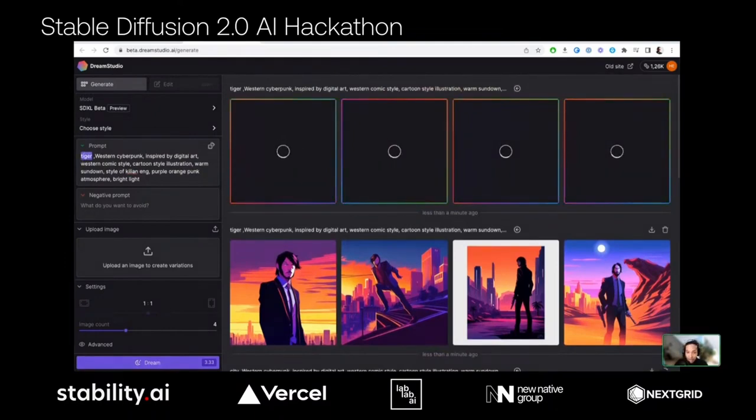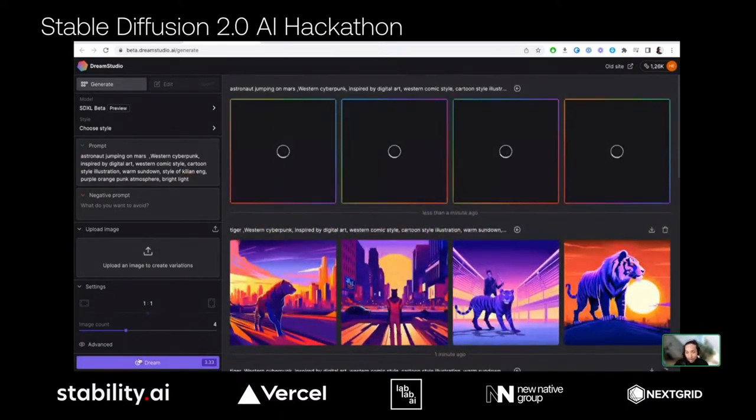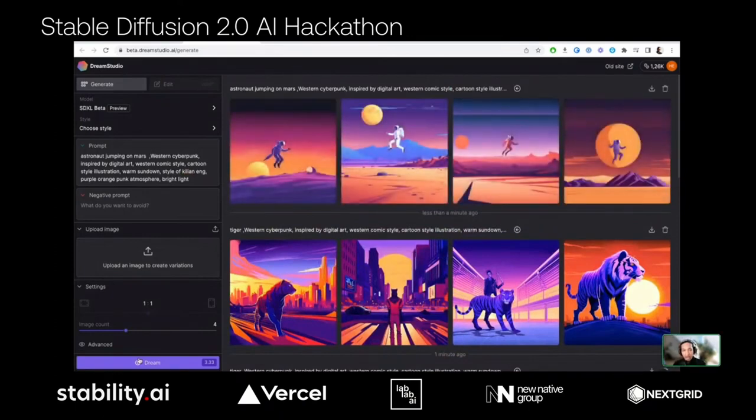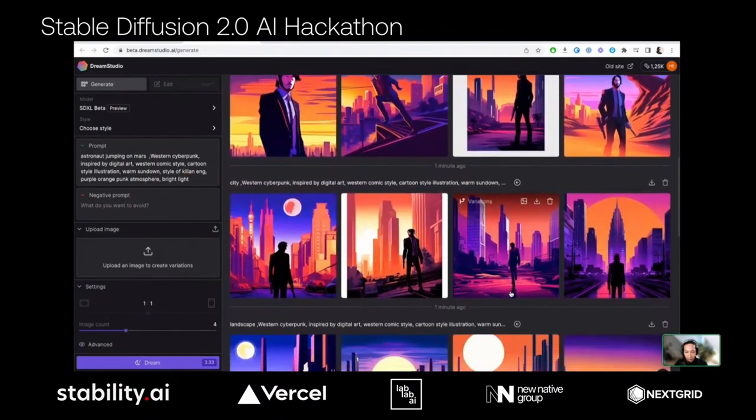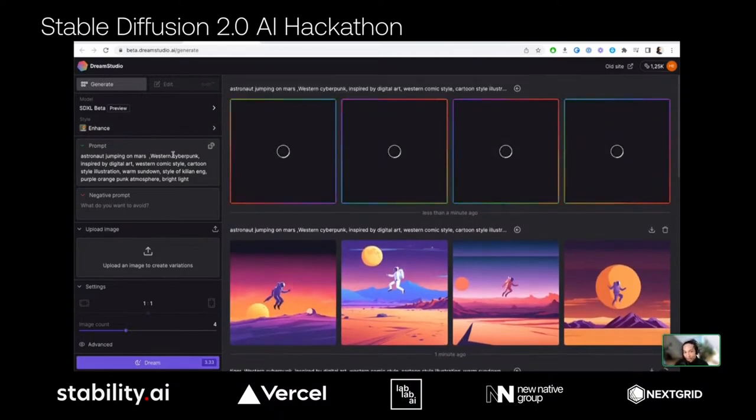And of course, we could, for example, say an astronaut as well. We saw an astronaut before, so let's write astronaut jumping on Mars, like this, for example. What we're trying to achieve is to make sure that our style stays consistent no matter what kind of image, scenery or action we want to create. And as you can see here, as I scroll up and down, this is similar, right? This is great. And we don't even use the SDXL styles. We can, of course, for example, use the enhanced style. I can try it out again with the enhanced style just to see if we can enhance our visual output, but we don't have to.